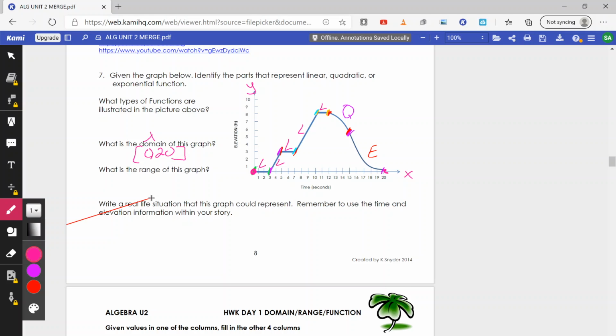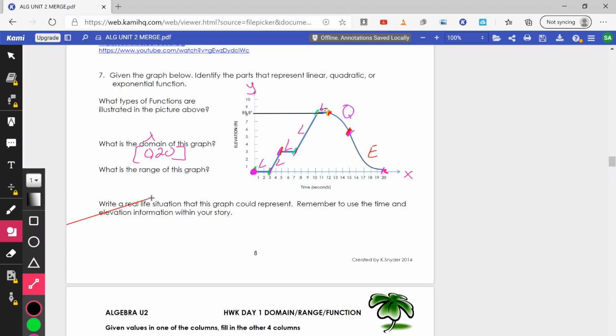So I'll use brackets. And then the range of the graph is bottom to top. So we have the bottom, and then I want to go to the top. And I can always use a line if we're unsure. Again, it is bottom to top of the graph. So it's not necessarily the starting and the ending point that I look at for the range. It's the bottom and the top.